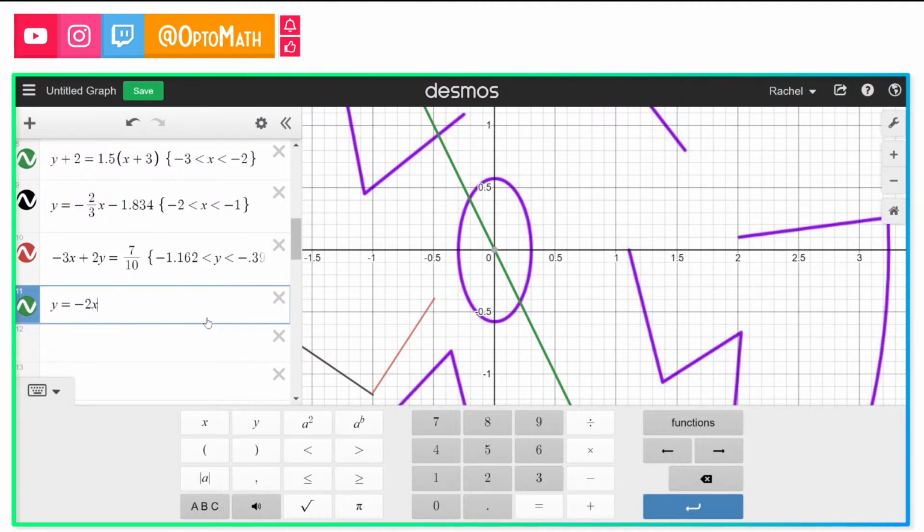Now it's too high up, so I want to move it down, which means I need to make my y-intercept be negative because the current y-intercept is 0. So it looks like maybe -1 might be good. It's probably a little bit not low enough, but we'll start there. And here's the idea: you're just looking at the graph and making an estimation at the beginning. And now you can say, okay, I need to go a little bit more down. So let's just do -1.5. That's too much. So take it away a little bit. And that looks pretty good.